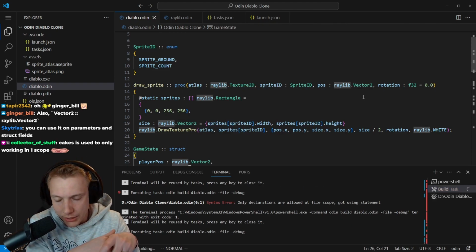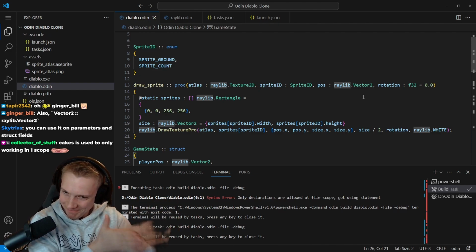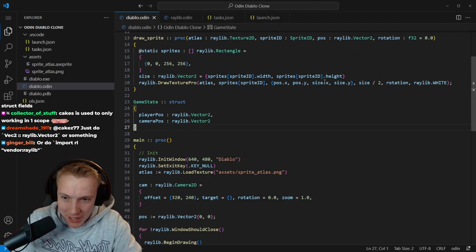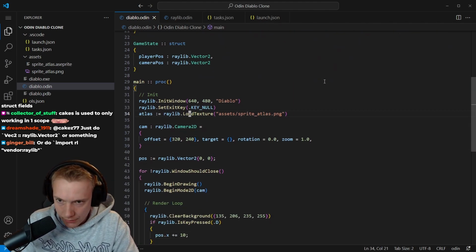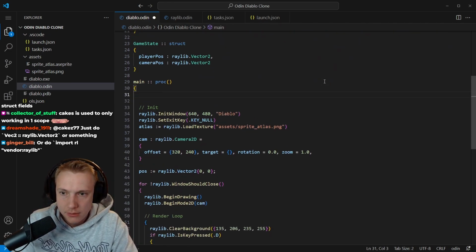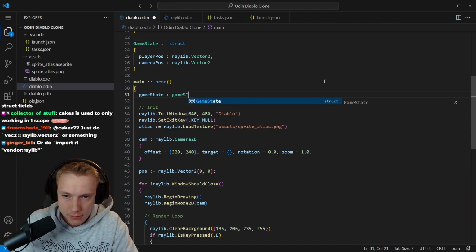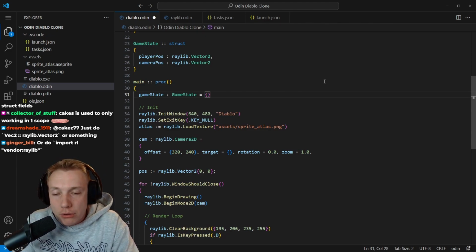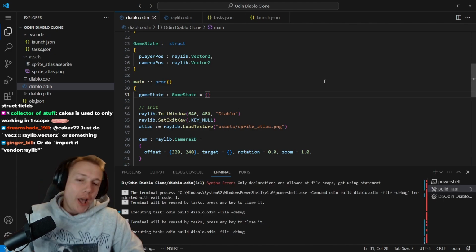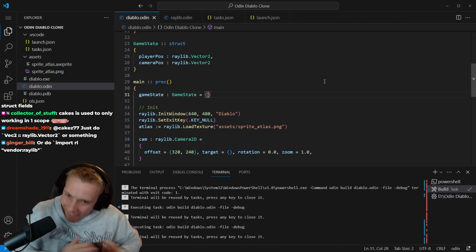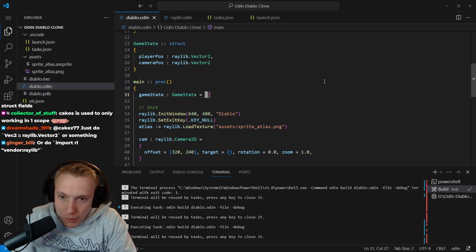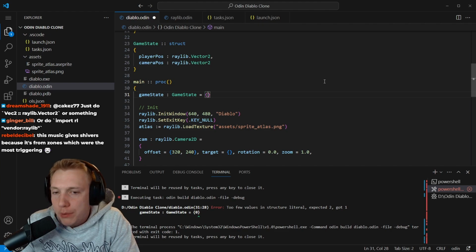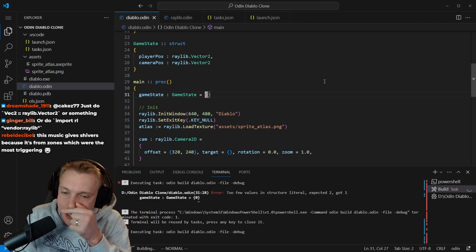Let's see. Is this a struct? That's all we have to do for a struct? Ho, ho, ho. We have our game state, guys. Which means we can allocate that on the stack for now. That's it. Without the semicolon, of course. Oh, can we do this? Oh, we can initialize it like C++. What about this? Because the 0 is stupid. Exactly. That's exactly what I think so too.